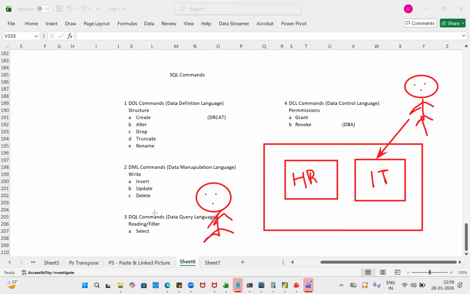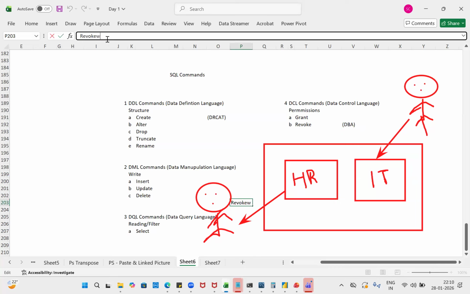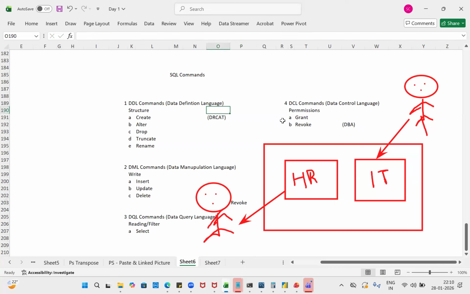When he's no more part of the company, the organization will go and revoke access. Revoke is nothing but removing the access. So grant is giving permissions and revoke is removing them.